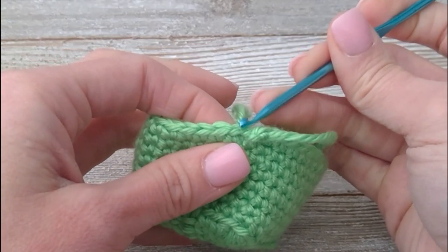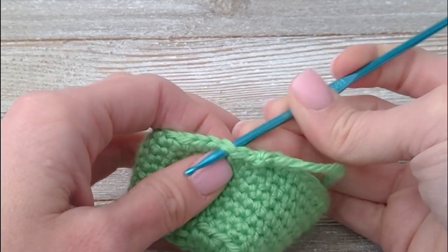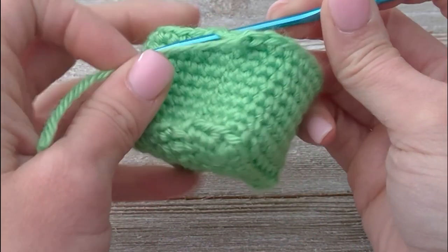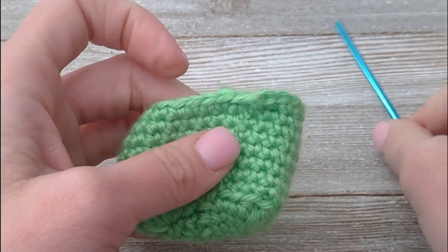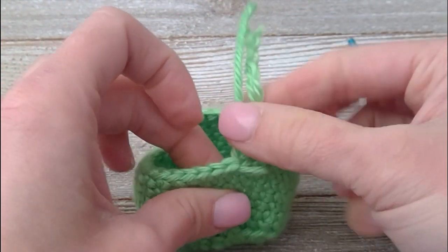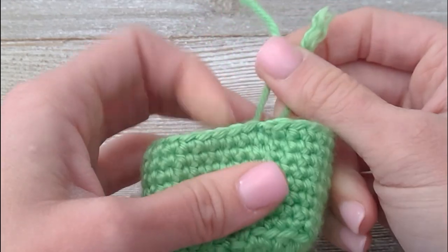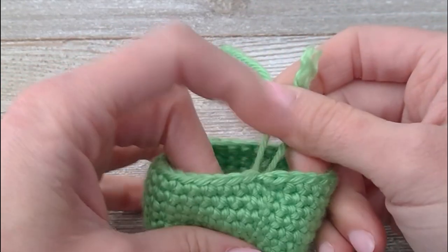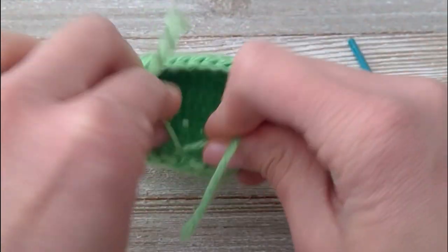In the very next space, go ahead and insert your crochet hook from the back. Take your marker tail and pull that through right there. So now both of your yarns are coming through the middle. If you pull, then it will create this nice seamless ending right there. We're going to tie our knot on the inside of the work.